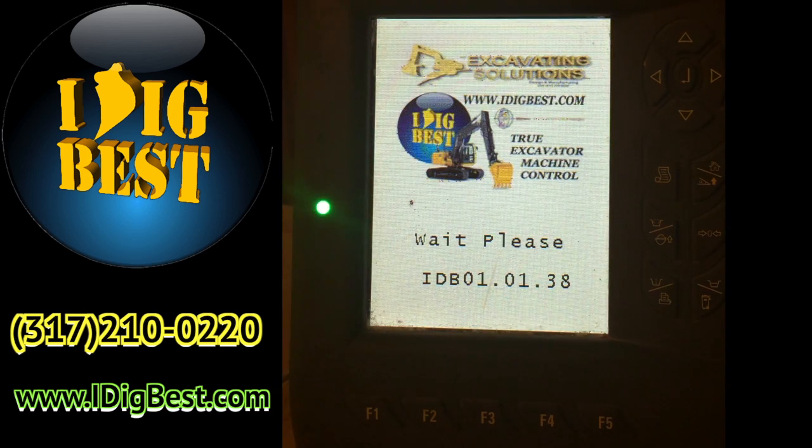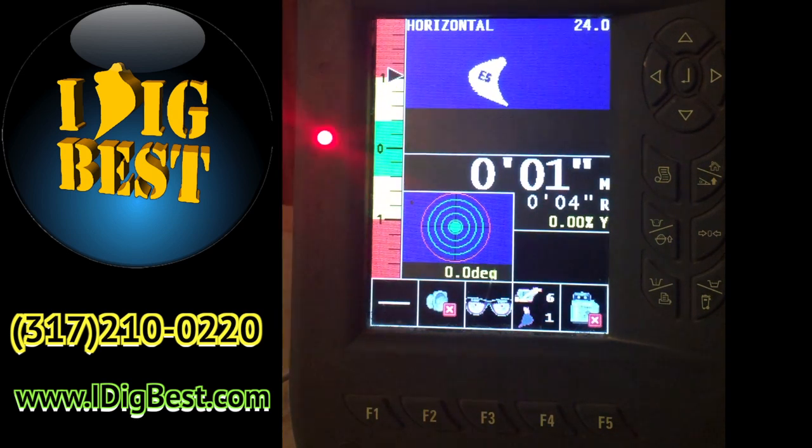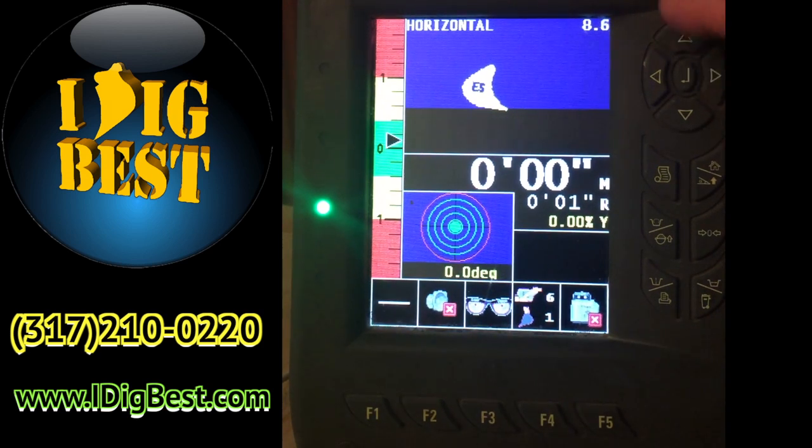Okay, we're on version 0.38 of IDB software. So we're going to give a run through of how this works, and we're going to work on some other stuff here. First thing is, just in general, this is the mouse: up, down arrows, enter button in the middle. This is your menu. It looks like a scroll. This little house right here is to go back home. This is the home page. These two arrows with the center 0 mean to zero it. So if you have a number you want to get to 0, you get it to 0.